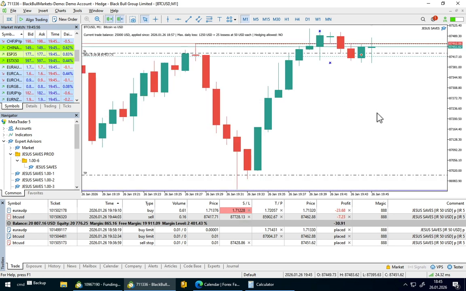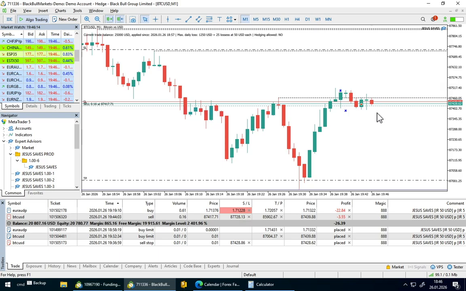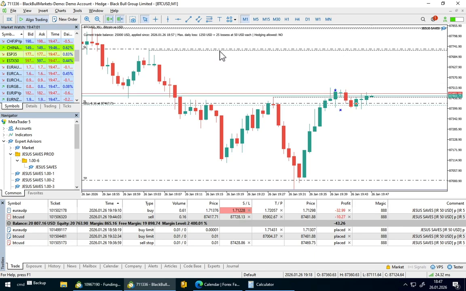Let's go back. You don't need to sit in front of the screen all the time. I have to do it to test it, to develop it, to make a screen recording like that. Yeah, and this level is the next level because between this level and that level you can't find any peak. Here's no peak, I can't see any peak. This is a level and that is a level. And here's no peak between it, just red, and here's the next peak.